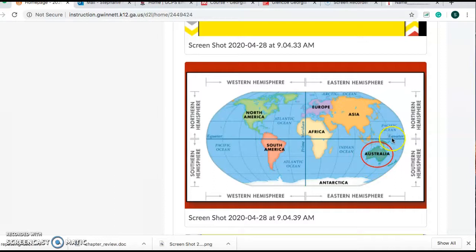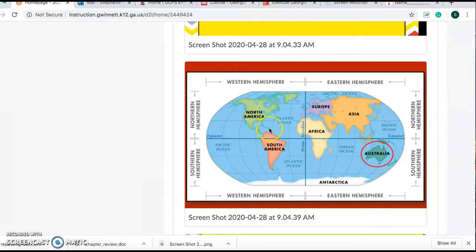I mean, look at it. Everything else is either halfway or has a little bit sticking up above the equator, but Australia is completely under the equator. And they're also in the southern hemisphere, okay? That's where they're located. That's why they say that they're down under. And they're pretty far away from everybody. Asia, Europe, and Africa are all pretty close together. North America is fairly close to South America and kind of close to everything else. But Australia is really far away. Look how far away Australia is from North America, South America, Africa. But it seems like their closest neighbor is Asia.